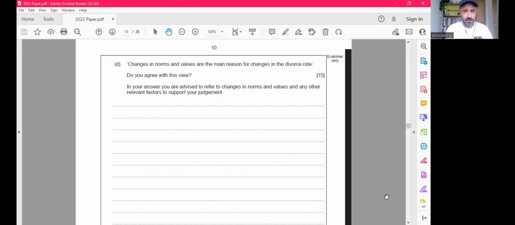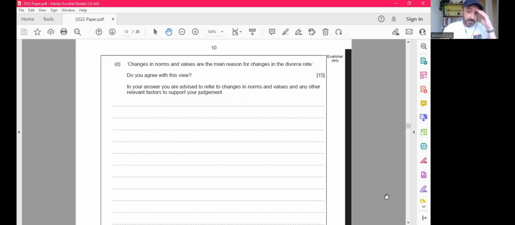You then want to be able to criticize it again. So my criticism to this would be something like saying, well, actually, at the moment, the divorce rate in the UK is the lowest it's been for 50 years. So perhaps it hasn't actually had a huge impact, or at least that impact has kind of leveled off over time. My final explanation for this one would be the changing position of women.